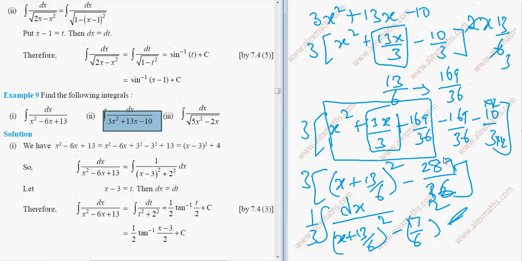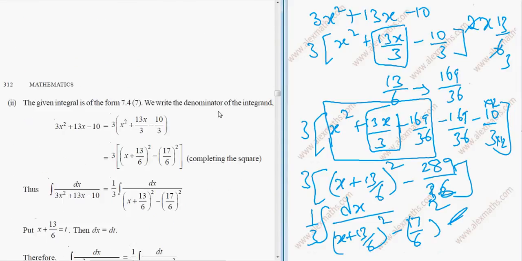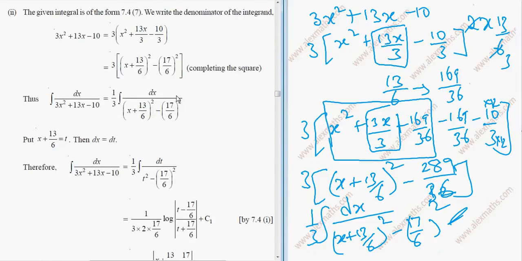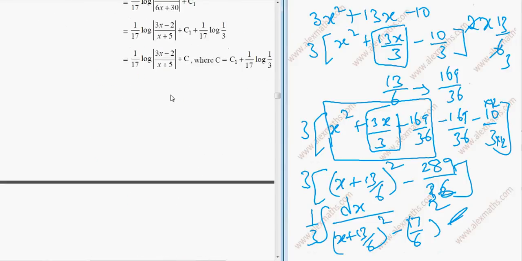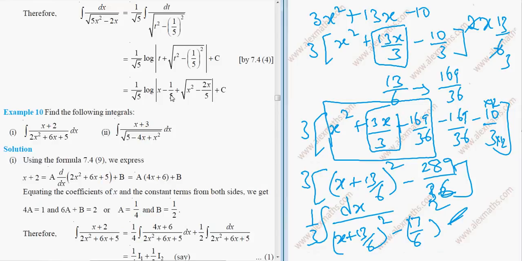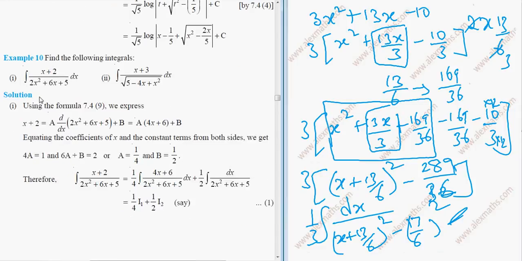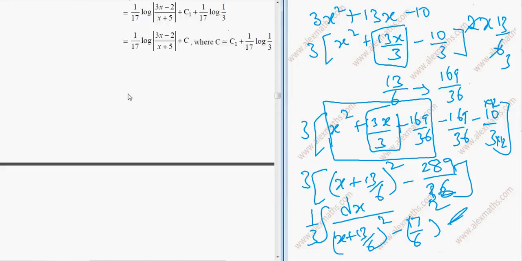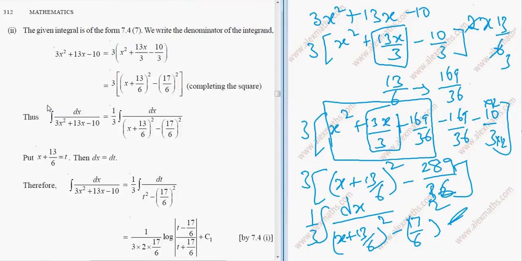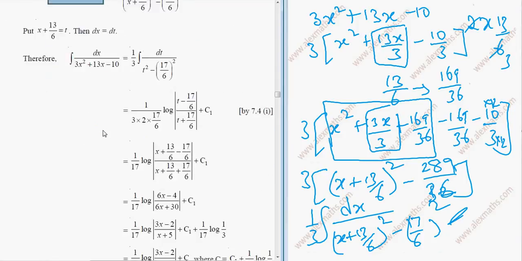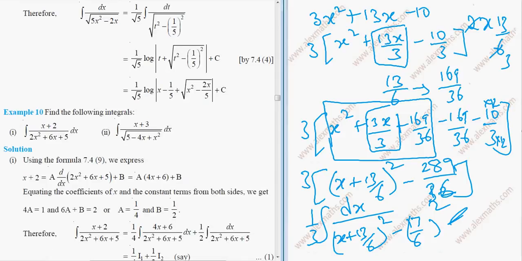So in this way, practice completing the square well for all the terms given in this exercise, so that you can apply this method. After completing the square, just apply the formula, so memorize the formula. In this problem, the numerator will not have anything, only dx. But if you have a numerator with some other linear term, then we have a different procedure. That is the next type.